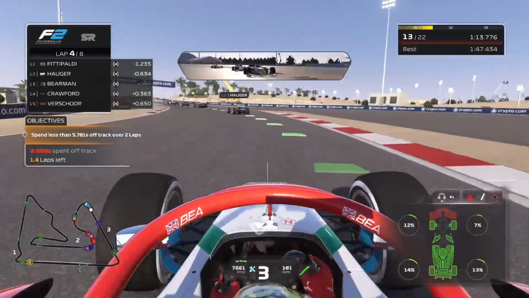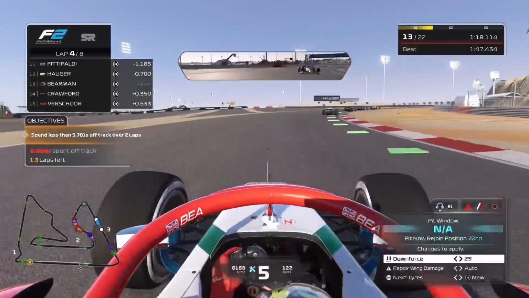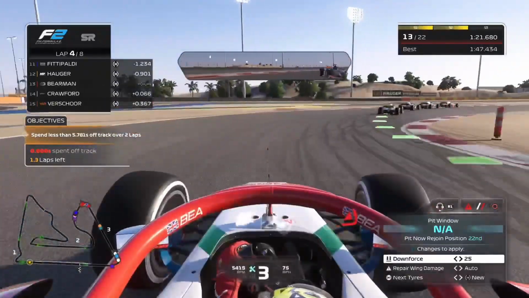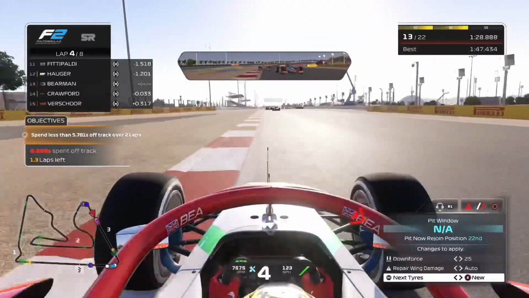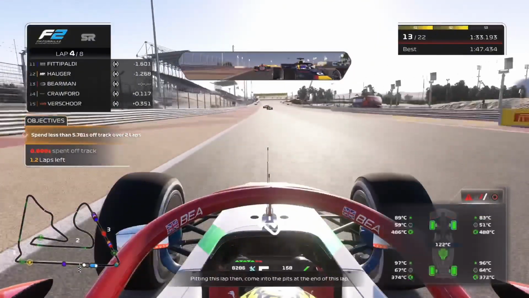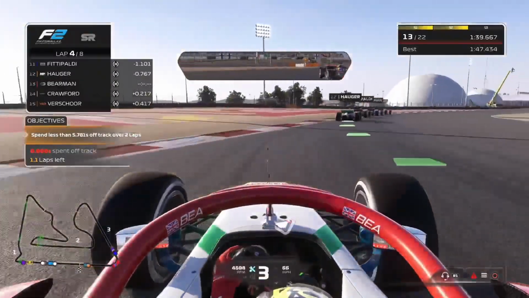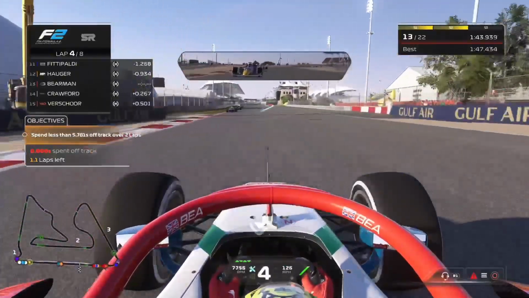Now we're going to go in the box. Pit. Try not to make contact with Jack Crawford. Let's go, try and get as fast as that, even though it won't matter at all. Well, at least we got in our first ever F2 race.